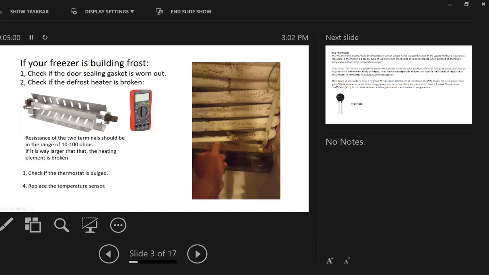If it's within 10 to 100 ohms, then it's fine. There's nothing wrong with it. If you see 100 megaohms, it's a disconnected circuit, which means it's burned out already, so you want to replace that one. I did a detection, and I didn't see any large resistance, so I knew this was fine and I didn't order a new one. I just ordered the mechanical switch, and luckily it worked. That's the only problem in the freezer.